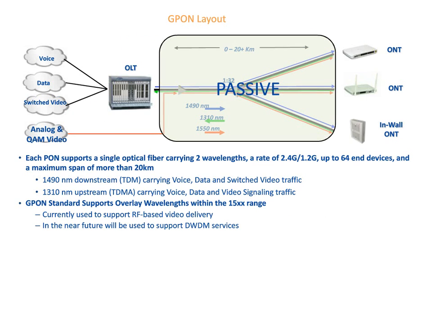As we get a little bit more into this, you can see in this slide now, on the left-hand side, you have your services. We have voice, data, video, maybe analog video, hitting our PON head end, the OLT. And from the OLT, a single OLT card today can support 2.4 gigabytes of download traffic and 1.2 gigabytes of bandwidth coming up. The main manufacturers involved in PON today are Zhone, Z-H-O-N-E, and a company by the name of Tellabs. Both those companies are looking at developing and rolling out a higher bandwidth card later this year, which can support up to 10 gigabytes of download traffic. So a significant increase from where we're at today.